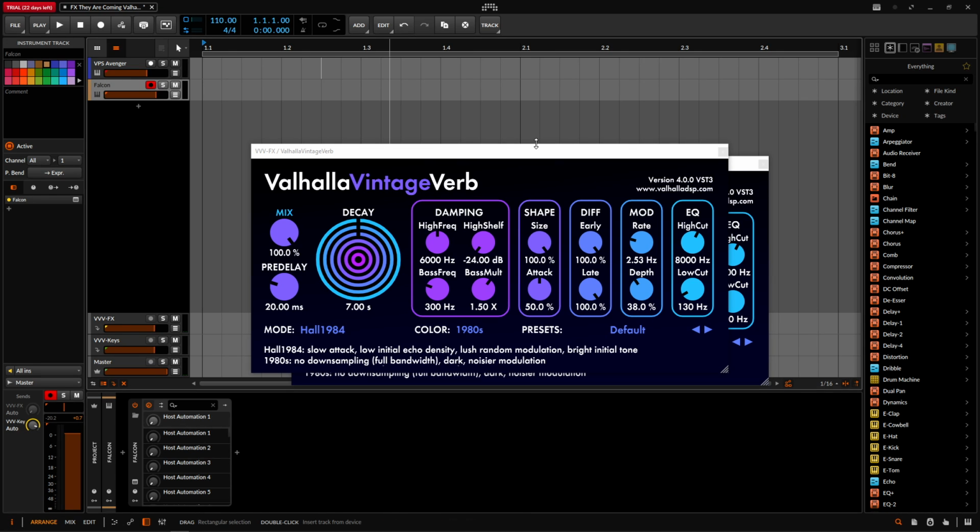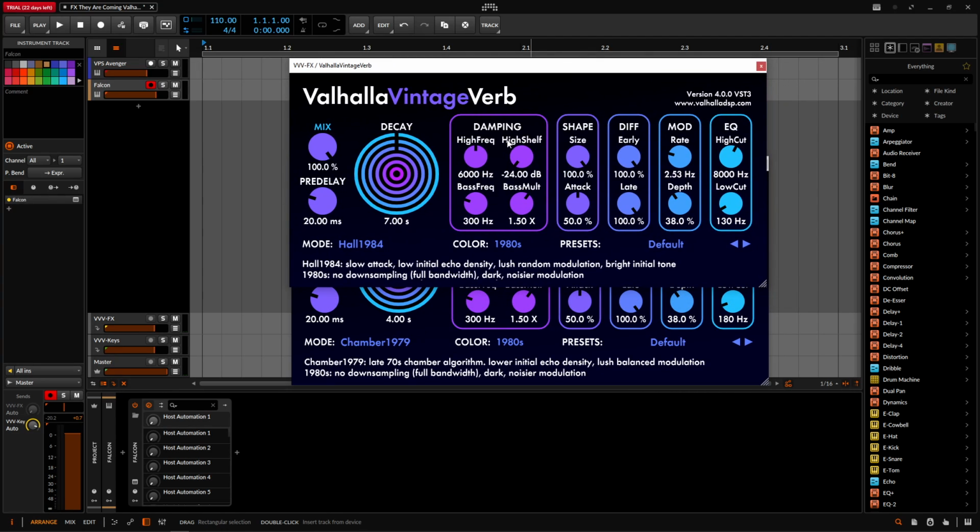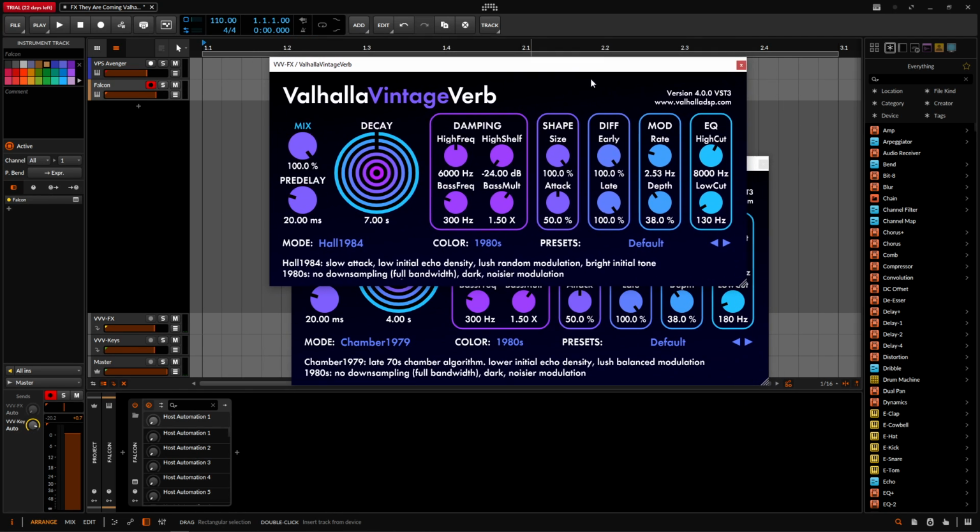One thing that I really like about this is the flat interface. It's just really not complicated. It's really easy to see what's going on. There's a couple sections and it just makes sense. There's not crazy menus and buttons and all of those things like that. So it's super easy to use and it sounds amazing.